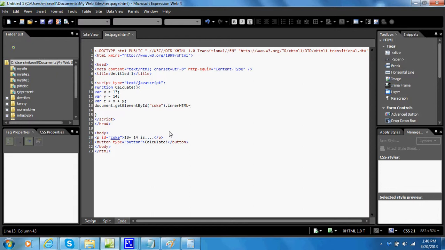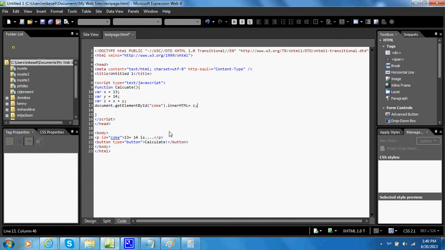Now, what it's replacing it with is no longer a string of text, so we don't need the quotation marks. The quotation marks make the string of text show up literally. When you're replacing it with a variable, though, you just simply type the variable and then the semicolon.